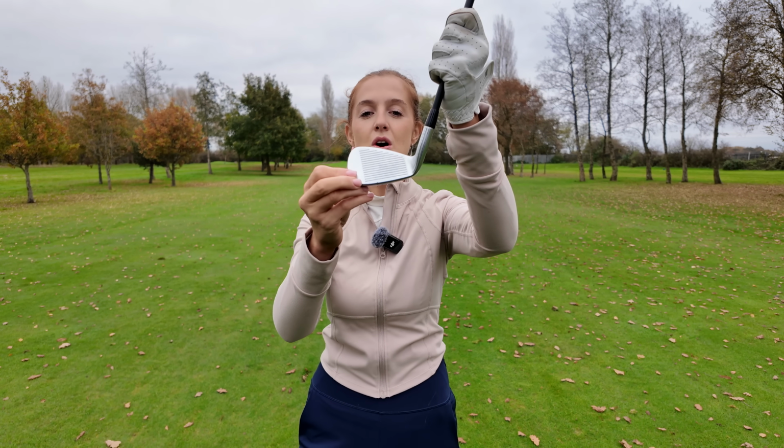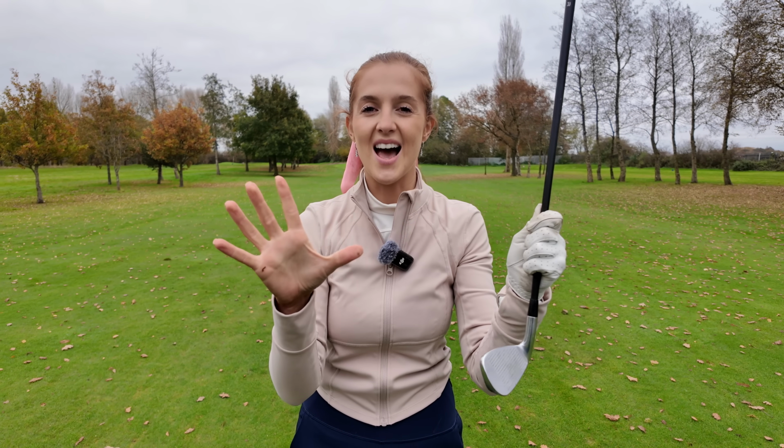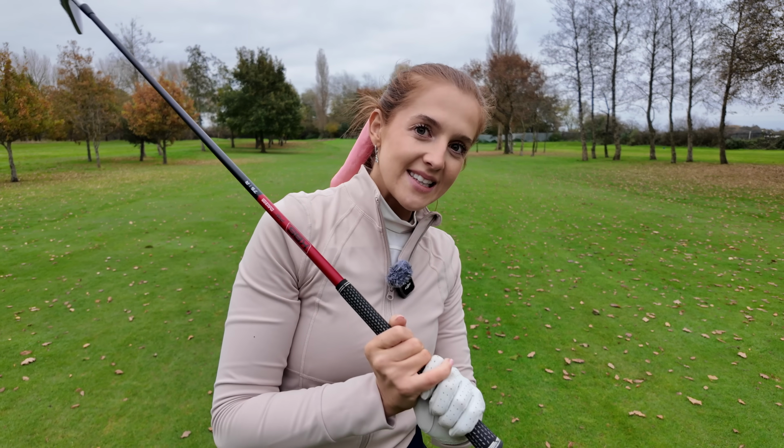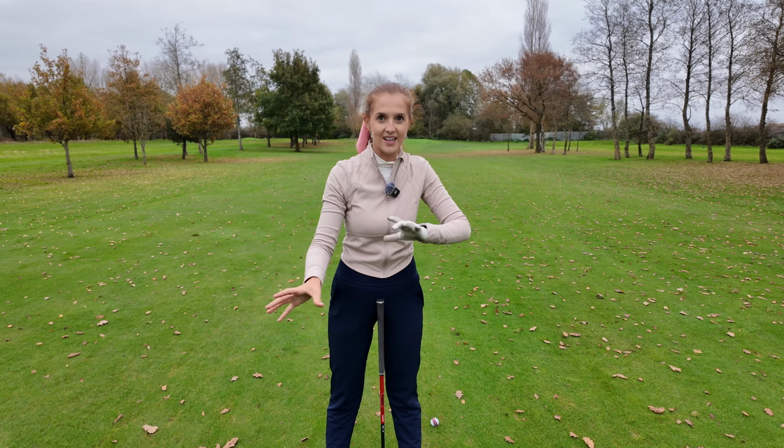So if we can control this and control the strike location, then that's when you're going to be striking your irons so much better. With that being said, what are the tips that we've just spoken about? So talking about our setup and our posture and talking about our rotation is what gives us this clean strike.